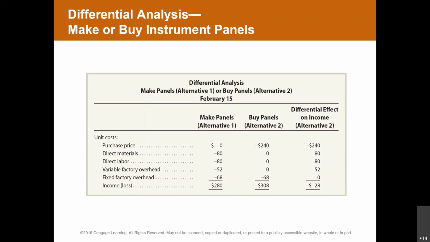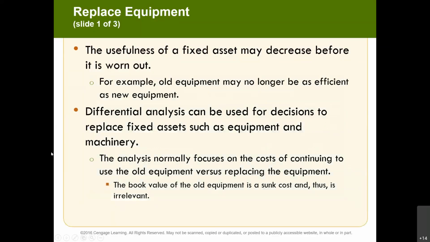To make it. To make it, yeah. Absolutely, because my expense in making it would be $280 versus $308, giving us a difference of $28 per unit. So everyone kind of understands this concept? Yes. Yeah, great. That was an interesting one.